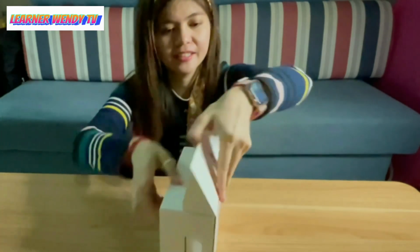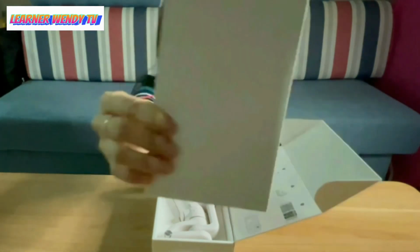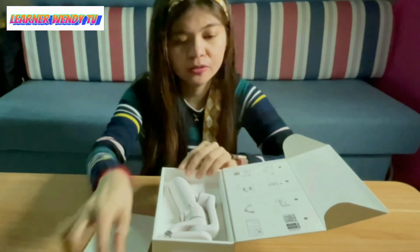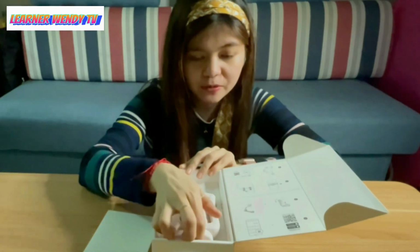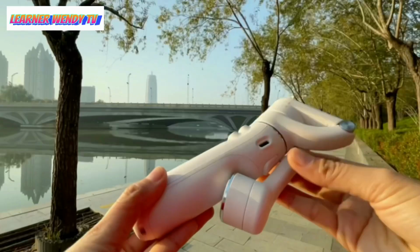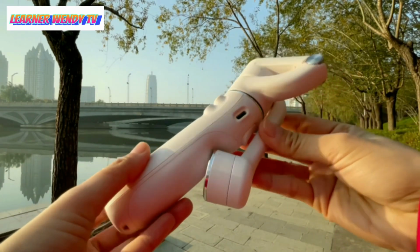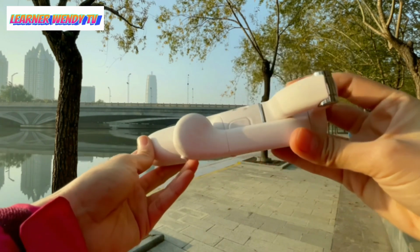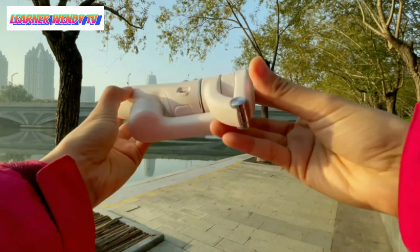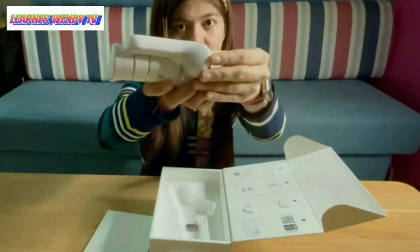And the box. So it says that master every shot. Here is the device. So the color is, oh, it's so small and so compact. The color is somewhat pink. You can see, and it says OM here.